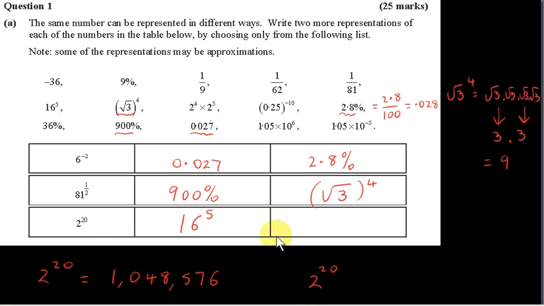We could have actually shown that 2 to the power of 20 equals 16 to the power of 5 without a calculator by writing 16 as 2 to the power of 4. 2 2 is 4, 2 4 is 8, 2 8 is 16. But then raise this number, which is 16, to the power of 5. 2 to the power of 4 to the power of 5 is actually 2 to the power of 20. We just multiply 4 by 5. It's 2 to the 4 by 2 to the 4 by 2 to the 4 by 2 to the 4.